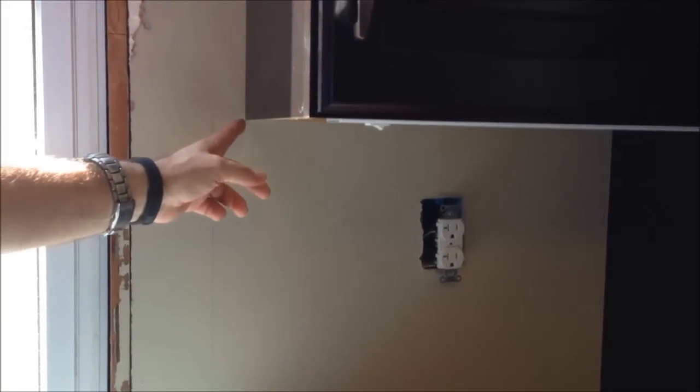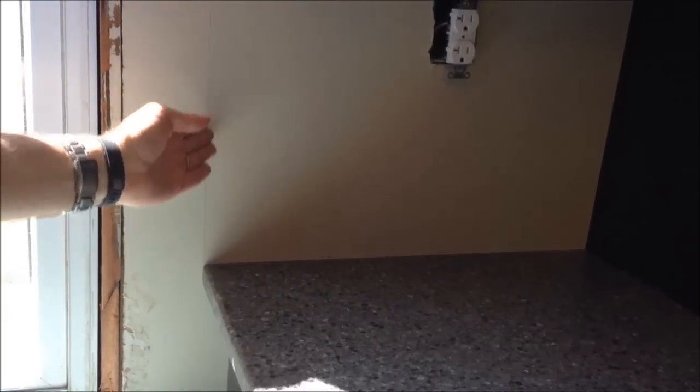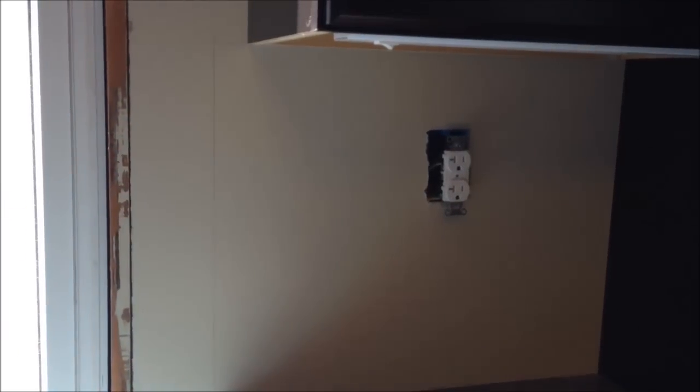I marked my lines. We're going to go even with the countertop. That's what we decided to do. Some people go even with the actual cabinet, but we decided to pull ours all the way out to the countertop. That way, if any water gets up there, it'll take care of it. So I drew my lines up with a level and leveled them all off.